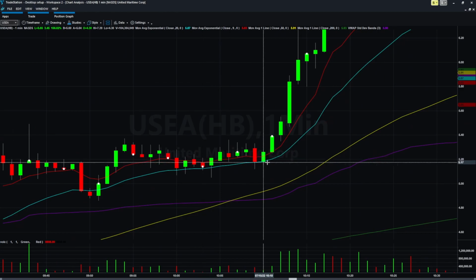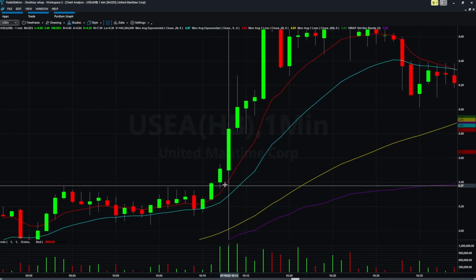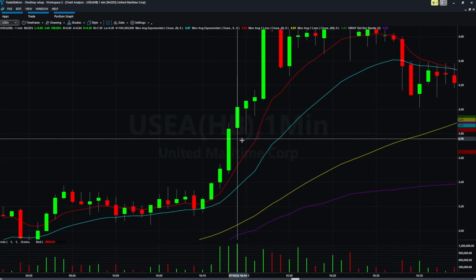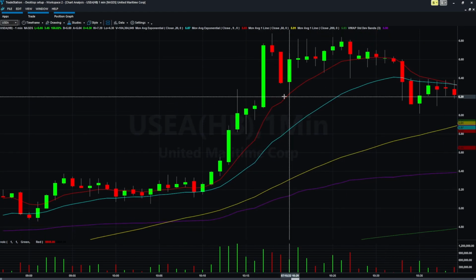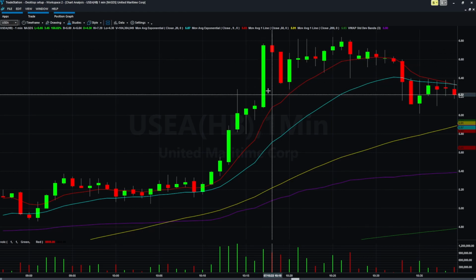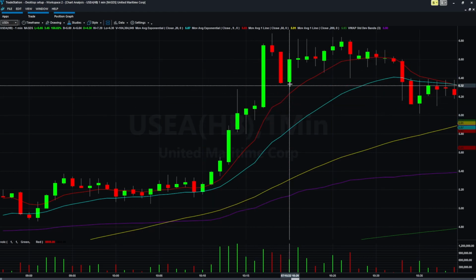And then this big green candle as well was actually several green candles that had lower wicks. You could see it getting bought up from the bottom here. And it wasn't just this big green candle except for this one. This was a huge green 1 minute candle. But besides that, it kind of helps break down the move.